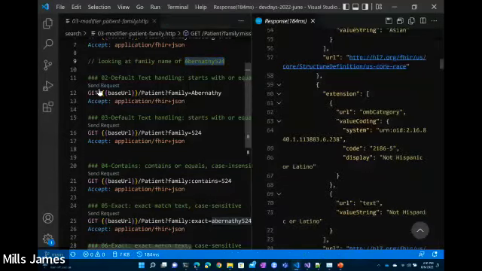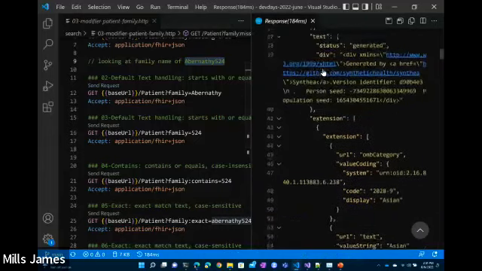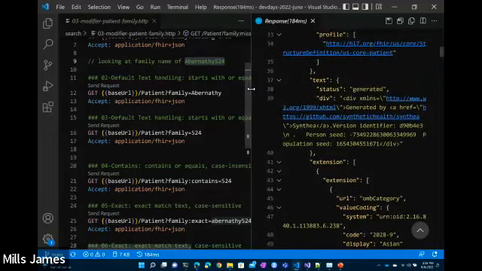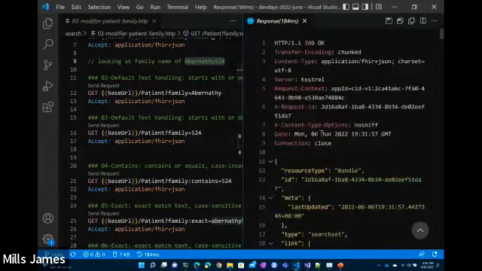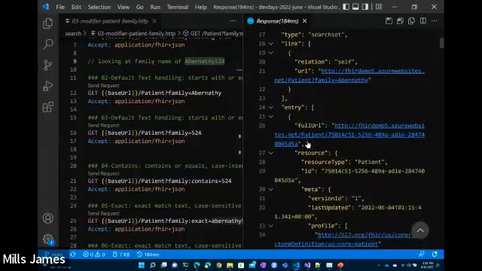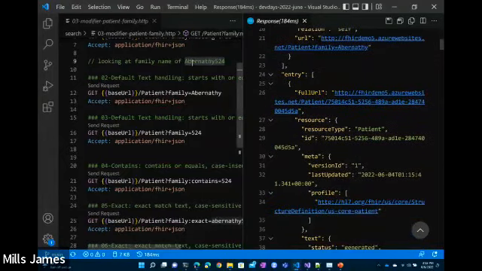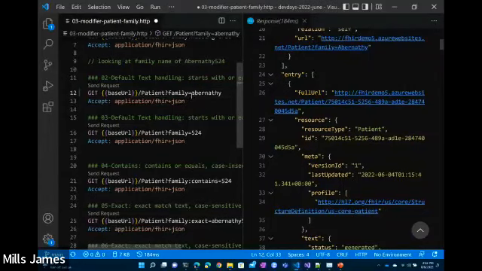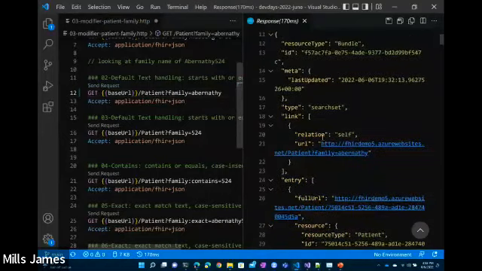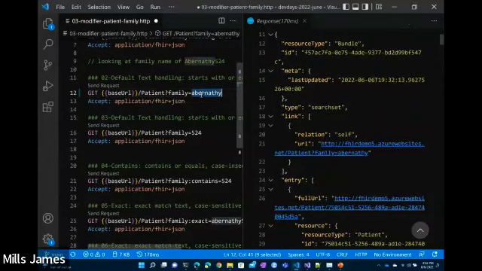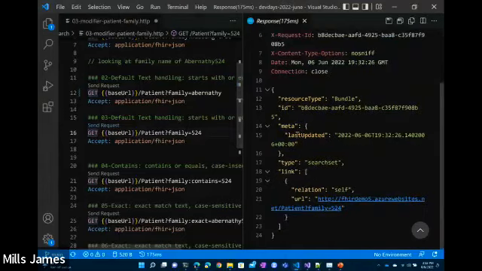If we send a normal request with Abernathy, and I'm not going to worry about seeing the response as much, you can see that it found the record. We said the name starts with Abernathy, and it found it. We can change the same thing to a lowercase a, abernathy, and it still finds the record. We can see our self link is coming back and showing us that correctly. But if we try and do a family name search of 524, it's not finding it.